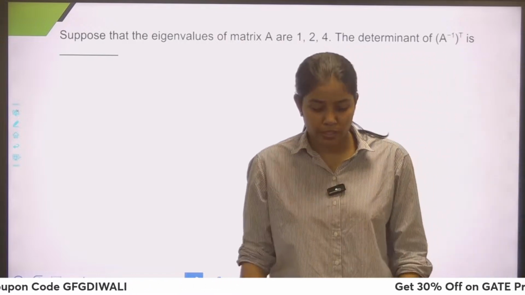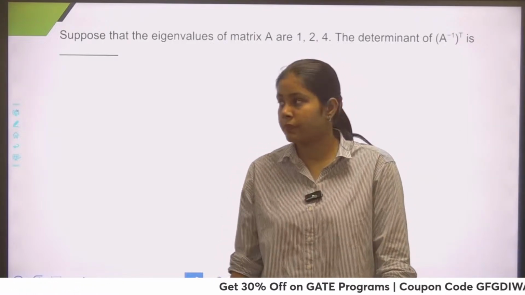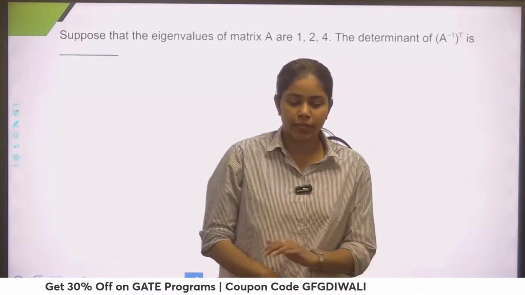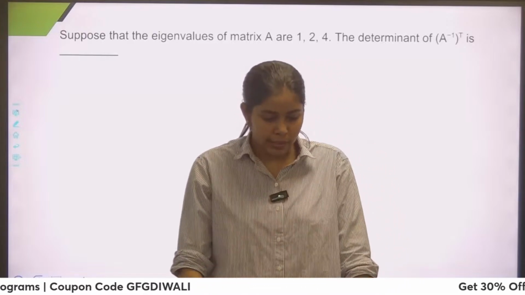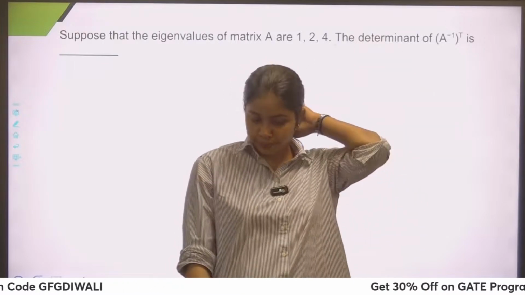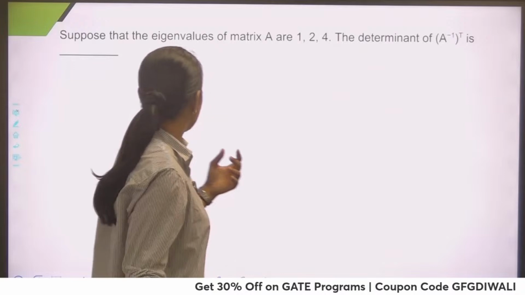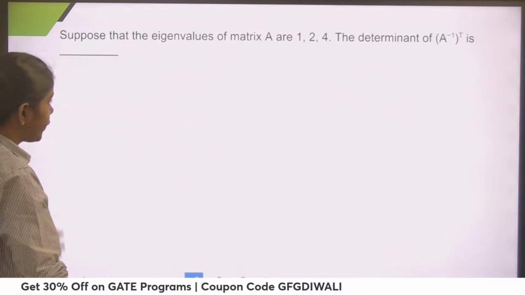Let me know, guys, what is the determinant of A inverse transpose? Simply find the determinant of A, then using that determinant, find the determinant of A inverse transpose. Let me know quickly in the chat section. Akhil is saying A. Okay. What would be the answer for this question?